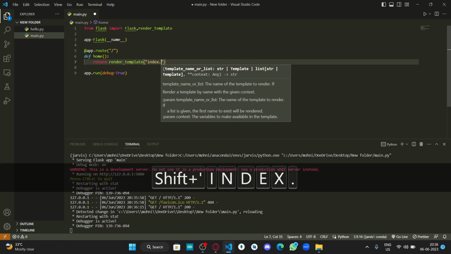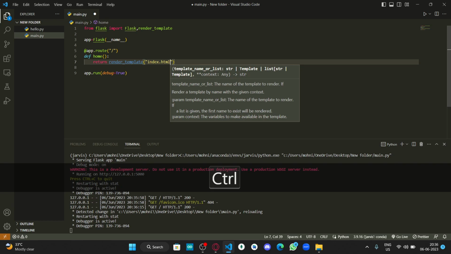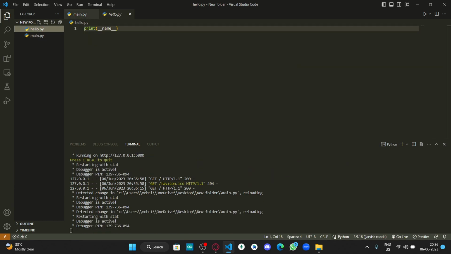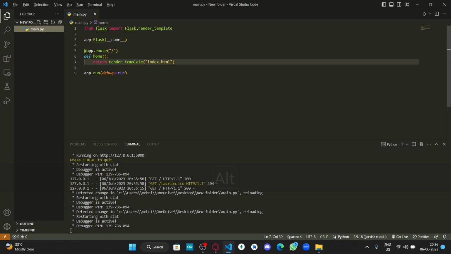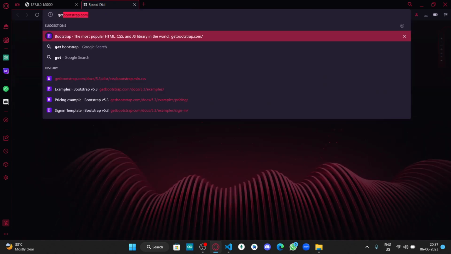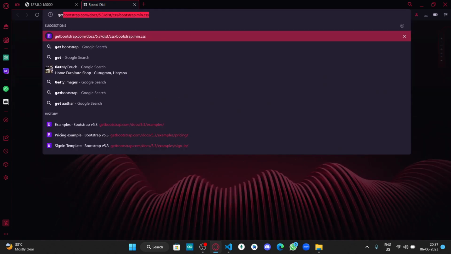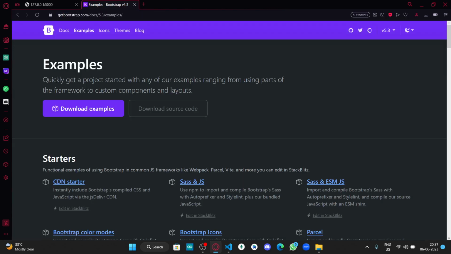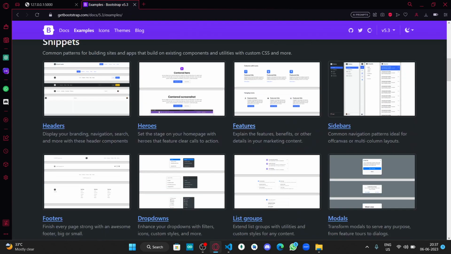You don't have the index.html file, so it should probably give an error, which it didn't, but I don't care about that. Now I'll go to getbootstrap.com and check for some templates. I'll pick up one template and we'll start working on it.